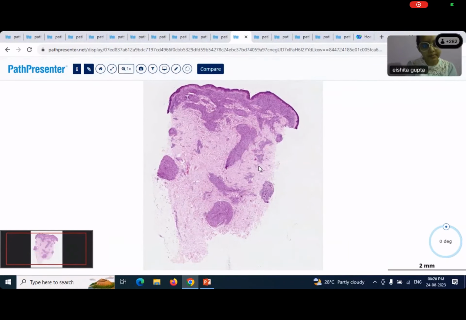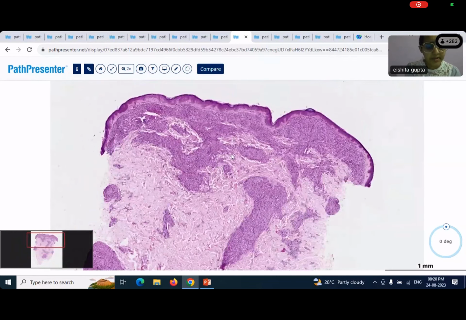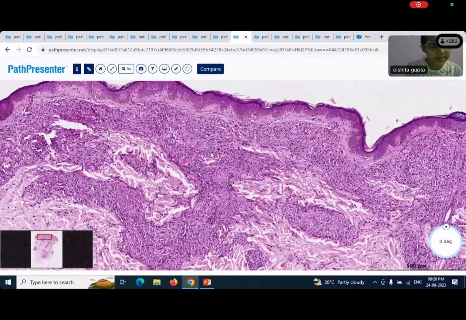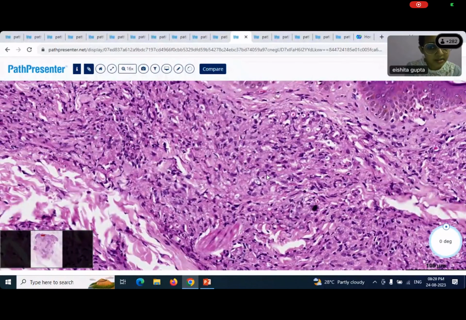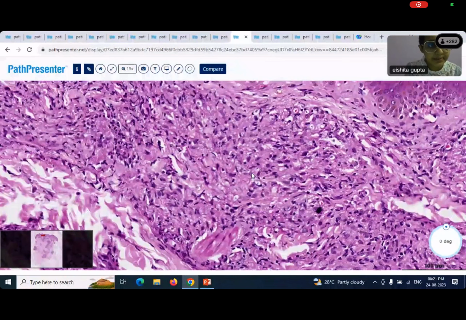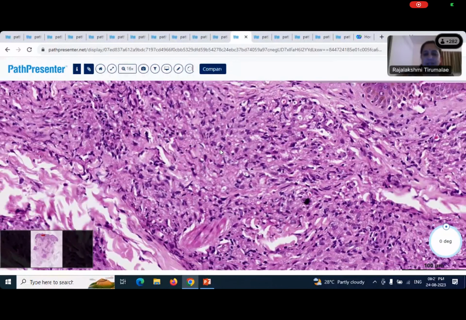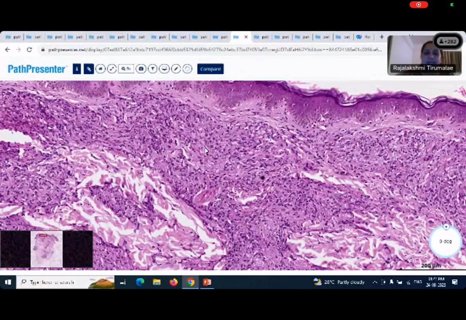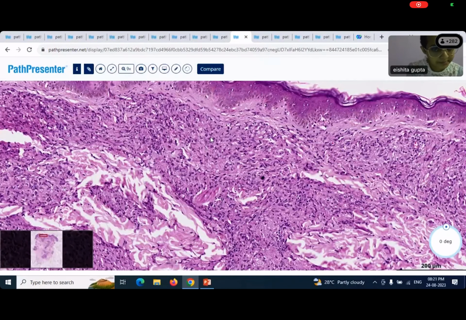It can be lepromatous leprosy, or the other diagnosis can be histioid leprosy because they are more like spindle-shaped cells also. Okay, so basically you stick to leprosy, right? So it could be lepromatous, or like you said, histioid leprosy. Histioid leprosy is a variant of lepromatous leprosy where you would see only spindle cells. So that's a differential diagnosis for a spindle cell tumor. Now, what are these blue-gray cytoplasm? What does this signify? Can you tell me?